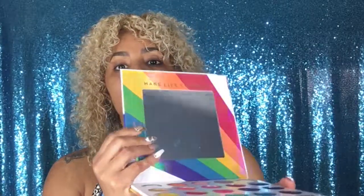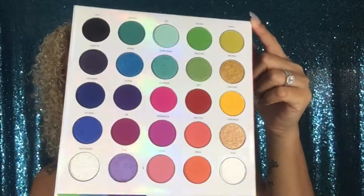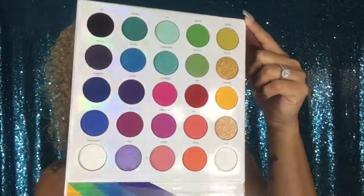So let's talk about the palette. This one is the Morphe 25L. It retails for $20. I have the palette and I also got the brush set. The palette retails for $20 and the brush set retails for $28. Let me show you the palette. It does come with a big mirror. And this is what the palette looks like. A lot of bright colors. You got your mattes, you got your shimmers. Again, this palette retails for $20.